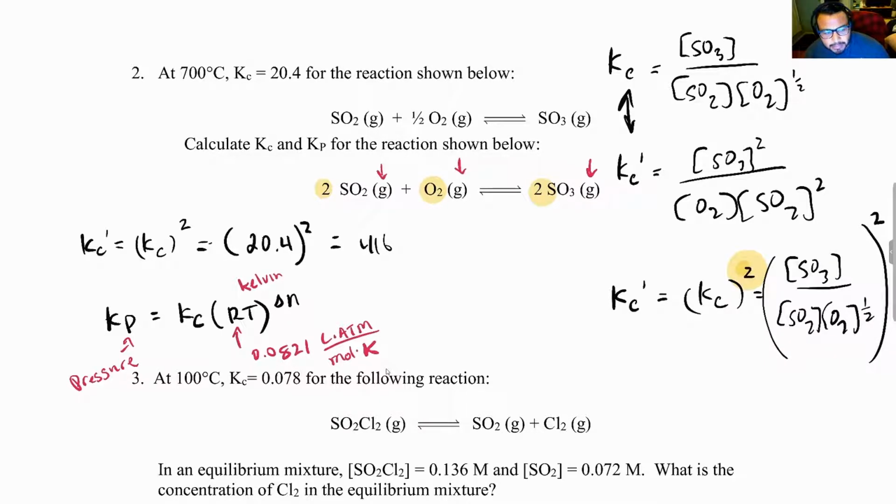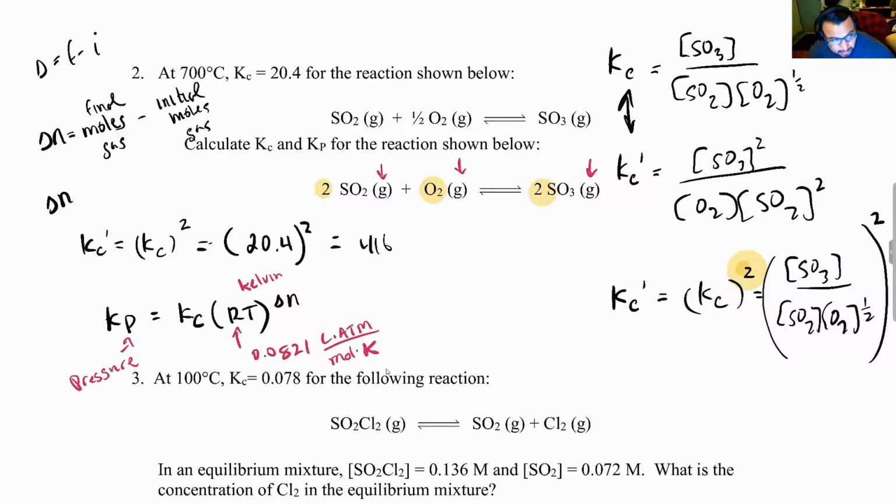And then finally, we're dealing with this delta N term. I'm sure I've talked to a bunch of you about this, but remember, anytime you have a delta, it's final minus initial. So that would be moles of gas: final moles minus initial moles. So how many moles of gas did we have in the final? Let's just solve for our delta N in this case.